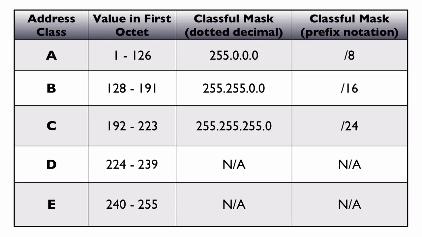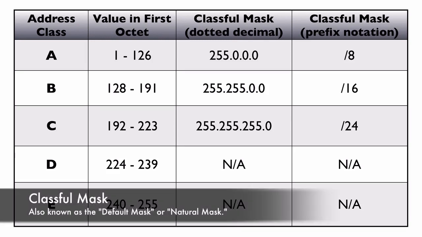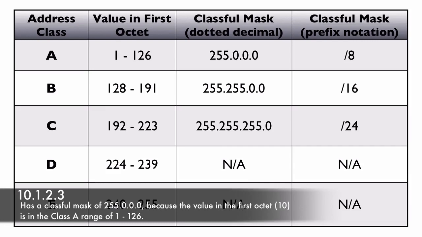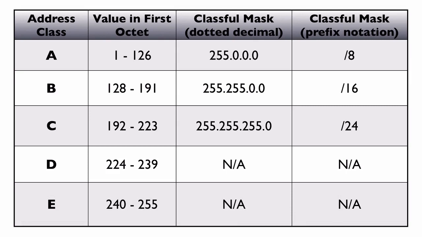And you can see in this table that we've got a classful mask, written as dotted decimal and written in prefix notation, for classes A, B, and C. This classful mask is the default subnet mask for addresses in that class. For example, if we had an IP address of 10.1.2.3 and I told you that we were using the classful mask, that would tell you that the first 8 bits represented the network and the remaining 24 bits represented the host. And again, we're going to be able to adjust that default, but it's important to memorize.